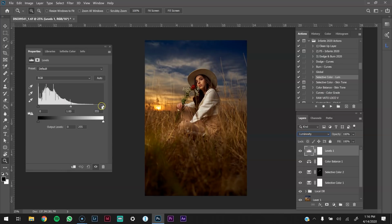So looking at the histogram here, I can see that there's not a lot of highlights. So when I drag this to the left, you're going to notice that the highlights are starting to pop just a little bit more. Now it's going to be up to you guys on how much you want your image to pop. So I'm going to probably go somewhere right about here will be just fine.